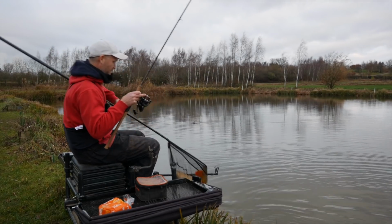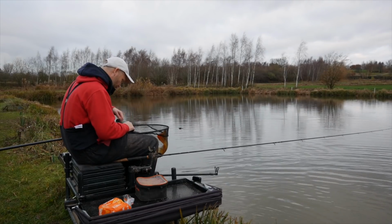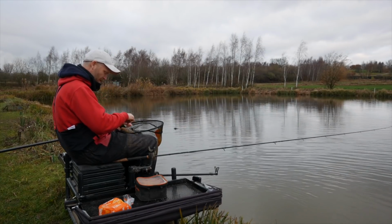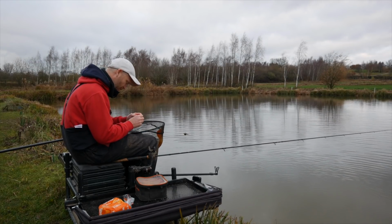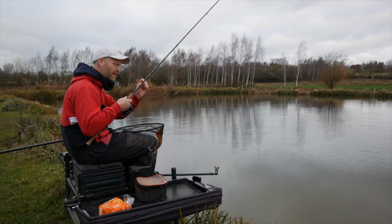But see where this one's hooked. Yeah, so once again, right in the middle of the bottom lip. I mean, an ideal place to hook your fish if you're going to hook them anywhere. It's very rare they come off when you hook them there.